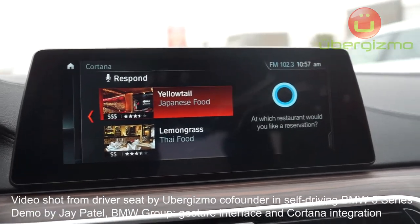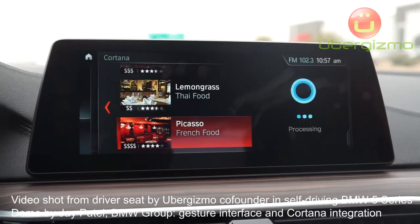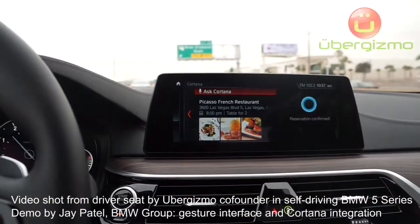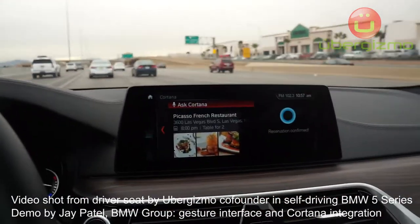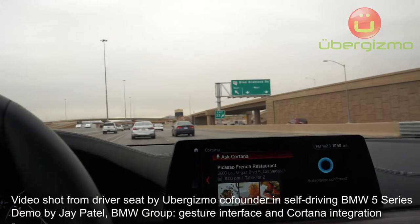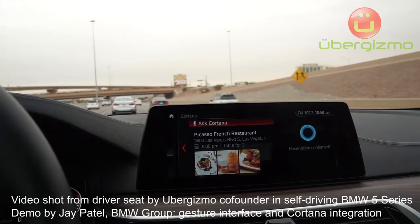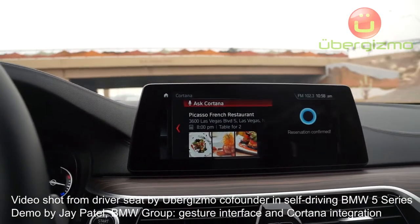If you click on one of these, it will go ahead and reserve that. Your reservation at Picasso is confirmed for 2 at 8 p.m. I have also added the reservation to your BMW connected agenda. No more having to worry about adjusting your schedule or inputting it into the navigation system. Once you interact with this service, it automatically updates your mobility agenda, available in the car, via your mobile device, in your home via the mobility window — whatever it may be. It just makes life easier.